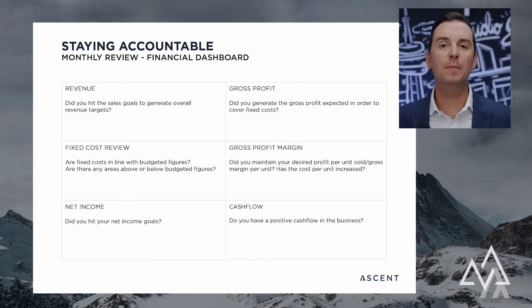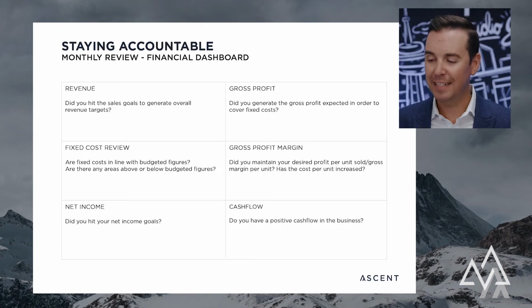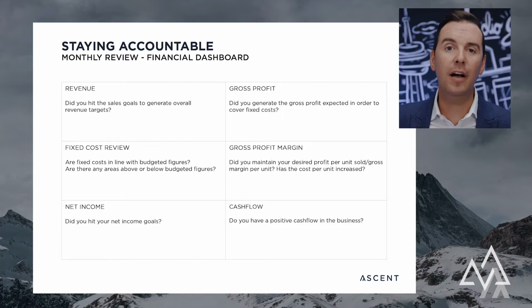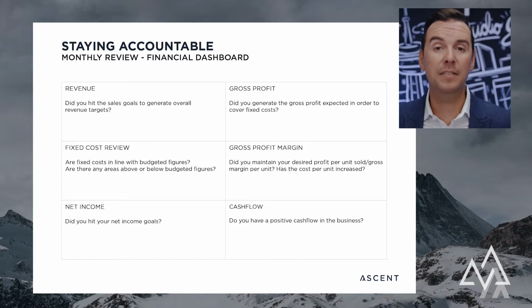The very first element we want to look at inside our business is revenue. Did you hit your sales goals to generate the overall revenue targets, right? We want to make sure that's the overall benchmark of driving top line growth inside your business, or top line scalability or top line performance is all going to be geared towards sales, right?